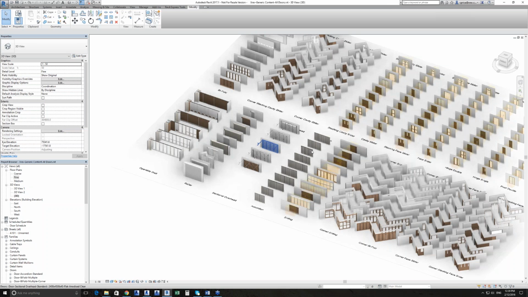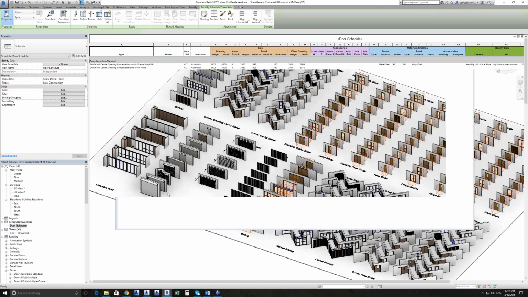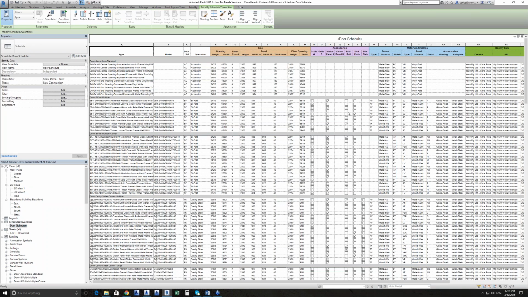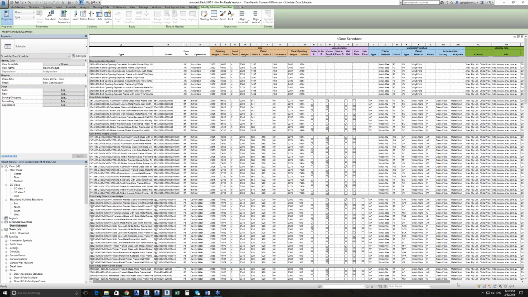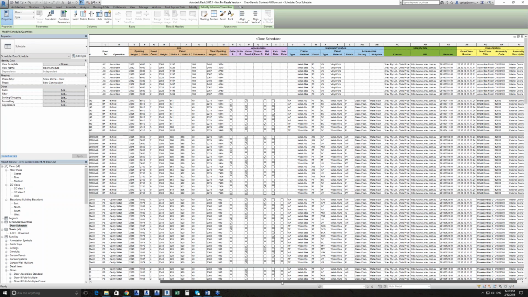And so just before I move on to the next suite, if I have a look at the door schedule, you'll see these are all the doors that are in this particular project and all the parameters and stuff that are pre-populated. So we've got all the accessory information, all the sizing information, all materials and finishes, identity data and classifications. So assembly codes in OmniClass have been defined. So if you're pushing out to your quantity surveyor and they're using Costex or something, this information being pre-populated will really help them be able to give you a quick turnaround on costing. So yeah, everything's pre-populated, ready to go with all your parameter data using those ANZRS parameters.